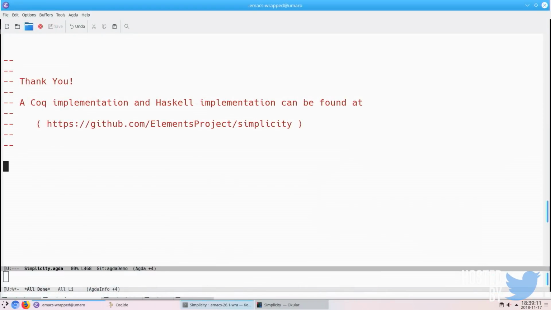So I put my projects on GitHub last night, and so you can find information there. Like I said, I don't actually use Agda. All my work is done in Coq, and then I have this Haskell-like prototype. Of course, you can't do the proofs in Haskell. You have to do the proofs in Coq, right?